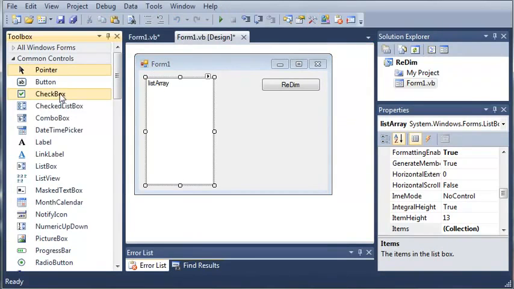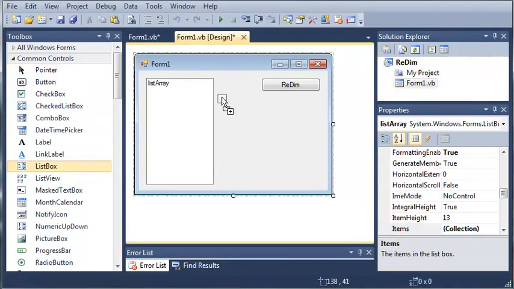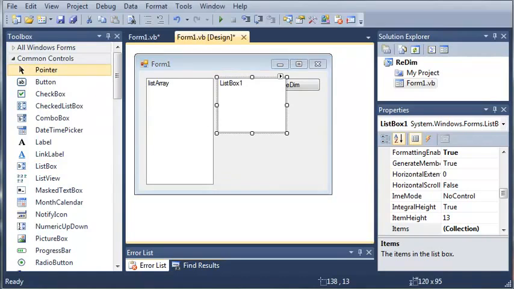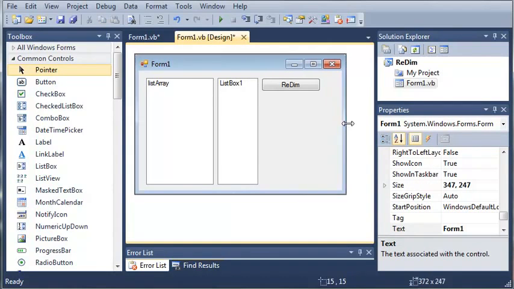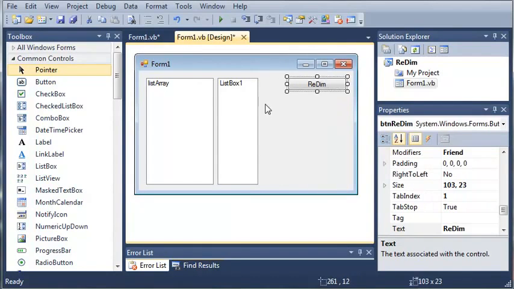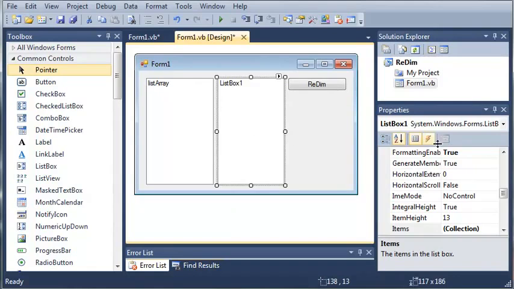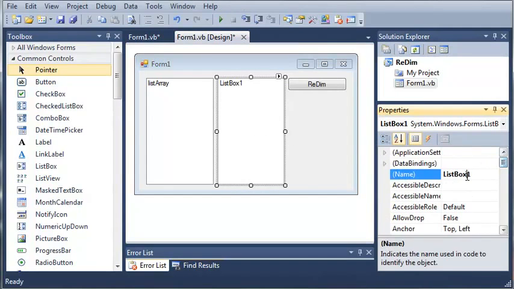So we'll just come over here to our toolbox, find list box. Okay, so we'll shrink this down some to fit into our form, and let's just make this a little wider. And we'll set the name value of this to list new array.